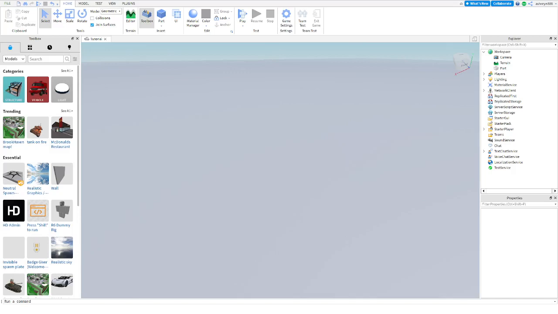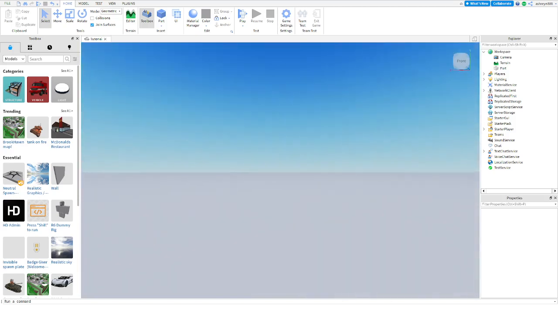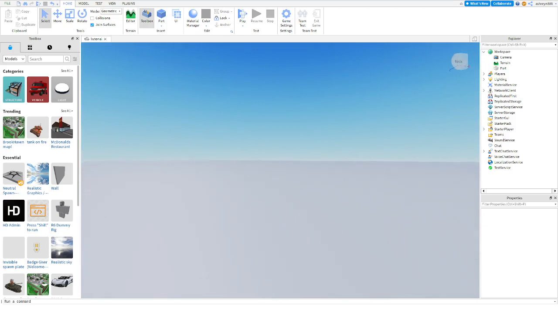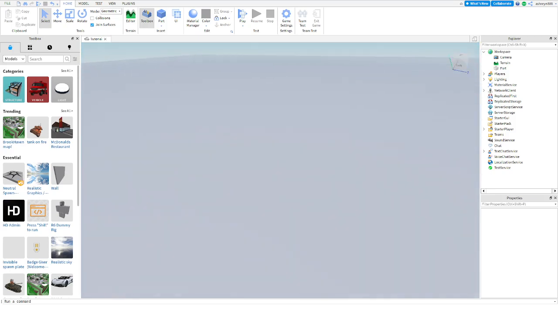On today's video we will be giving you the basic Roblox Studio tutorials, like how to build your own house or how to build your own building or anything like that. So we should start off with the basics. How to make a path, just any path.